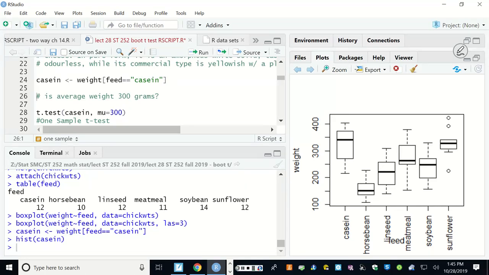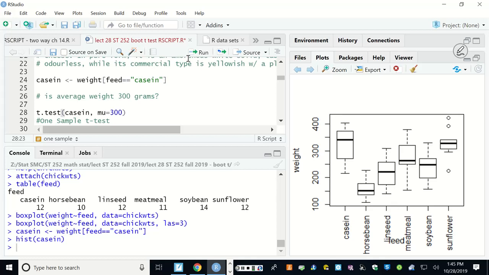You probably couldn't distinguish it from normal in a test because there's such a small sample size, and it's not that bad, but it's still a little bit non-normal. And so let's ask the question: is the average weight 300 grams? I just kind of made that up as an interest. Kind of looked here. Would we reject it? It's pretty close. There certainly are values below it, but is there enough evidence that the average is higher?